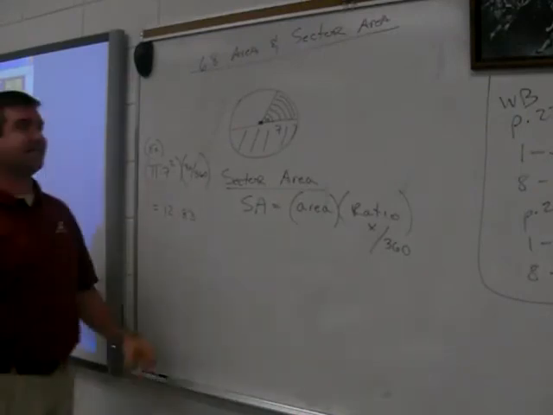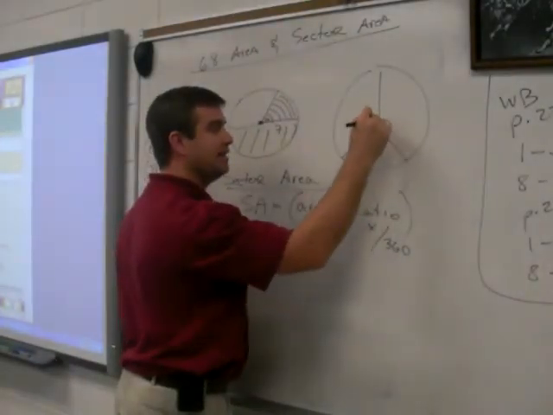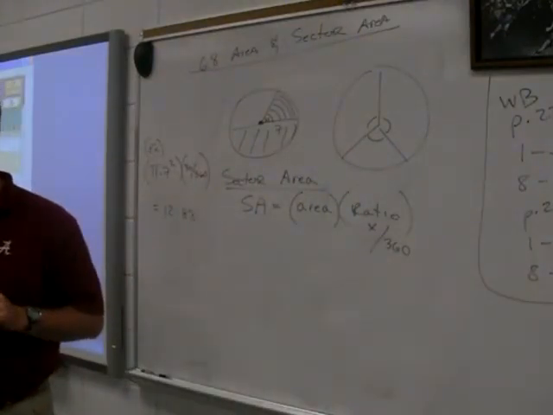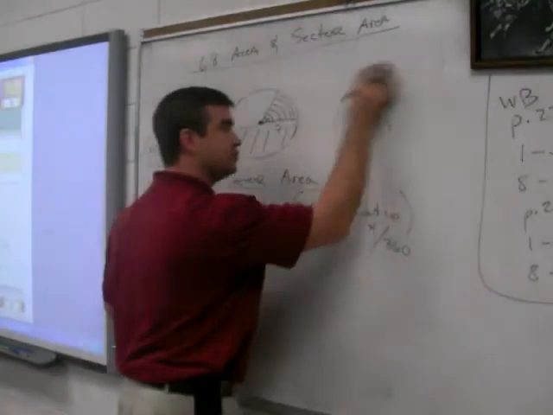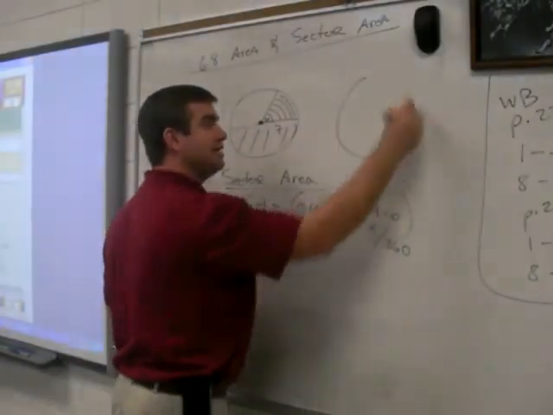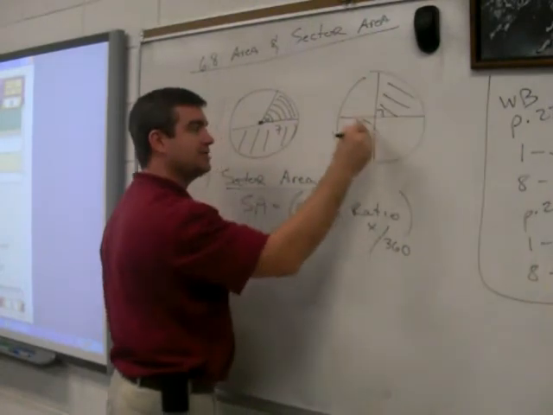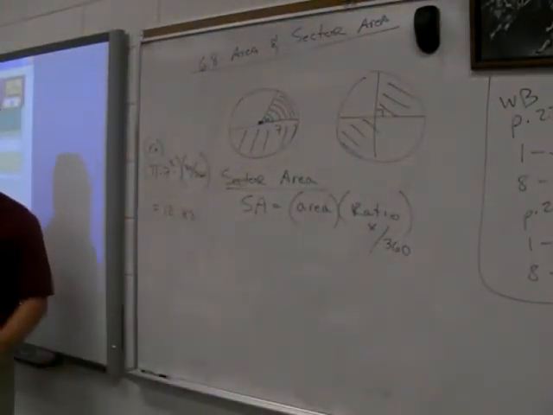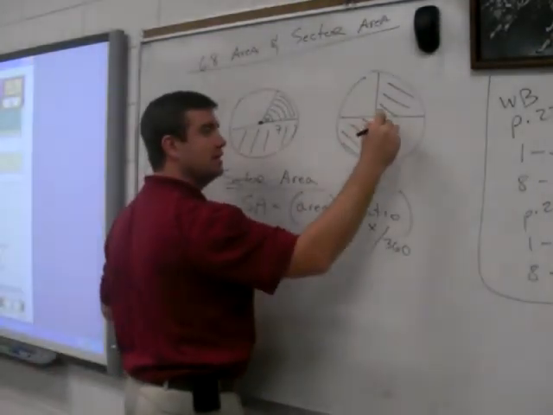I will say that they like doing problems like I showed you earlier that look like this, and they won't tell you an angle measurement. They'll just tell you that all three of those are the same. They like shading different parts of the circle. They may do something that looks like this and tell you that sector and that sector. How would you do that problem? I'll give you a radius. Find the area of both of them.